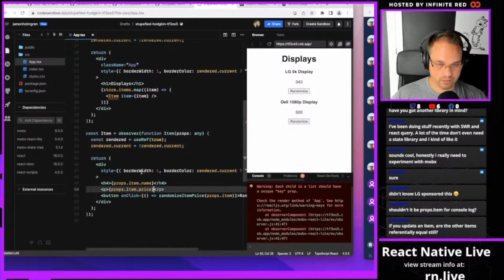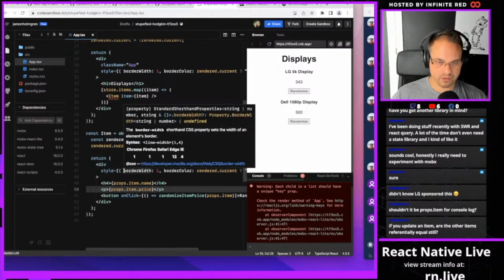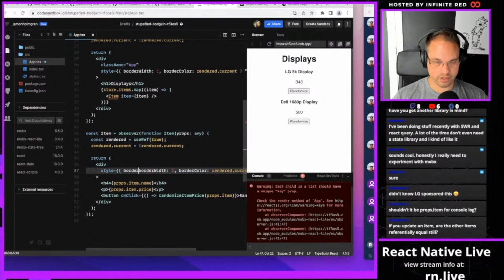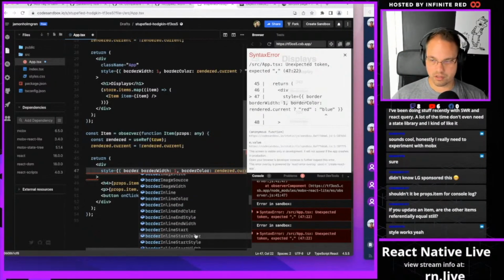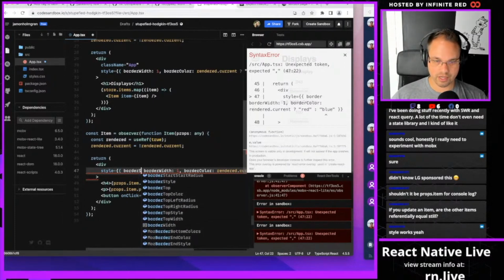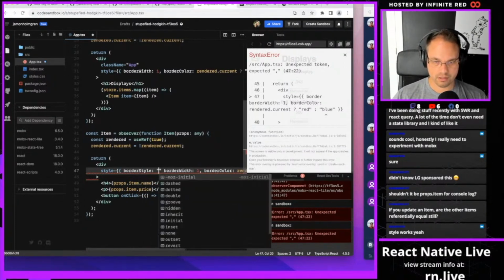It's not working. Why is this not working? The style not working? Do I have to do like border style? Like, I don't need to do that, right?